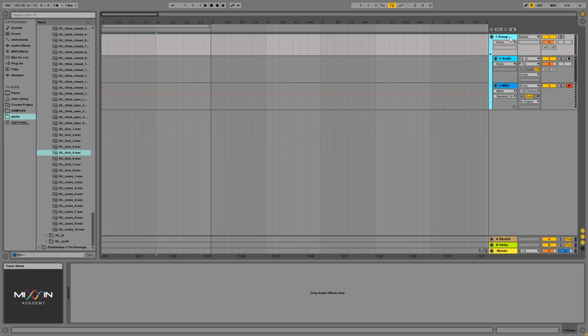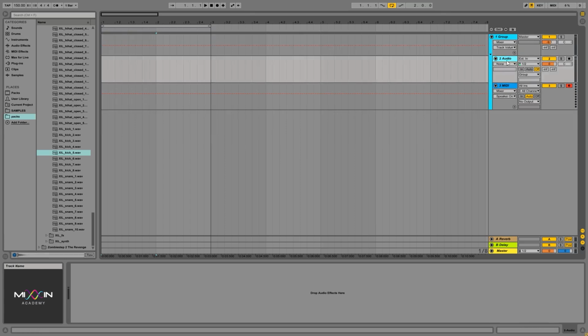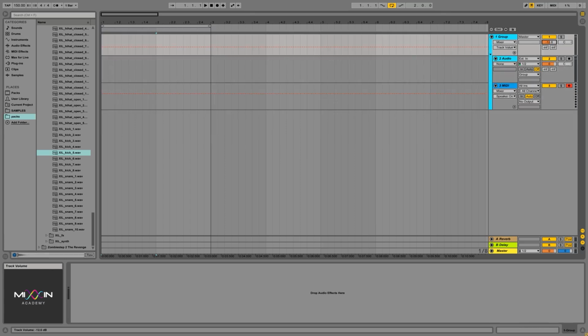Now this helps us too, because the volume of both of these is controlled right here. On this group track, we can lower or raise the volume of everything that goes through it. We can alter the panning to go left and right. So many different things are really good when talking about group tracks. We use them to sum our audio tracks together so that we can alter them all together. So we use group tracks to sum pieces of our song together.